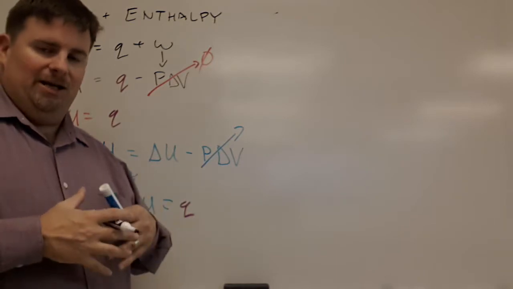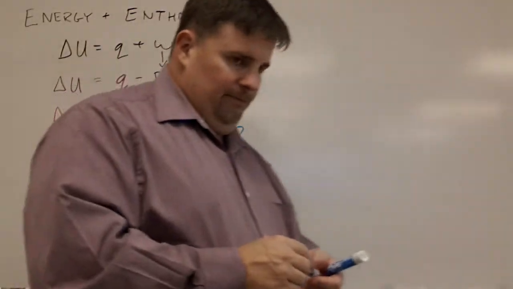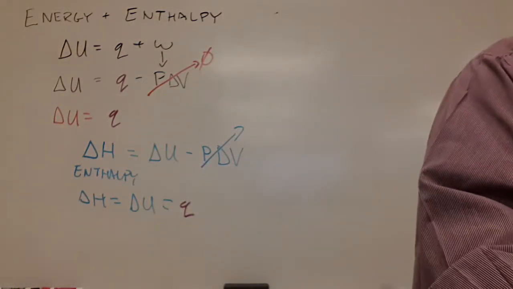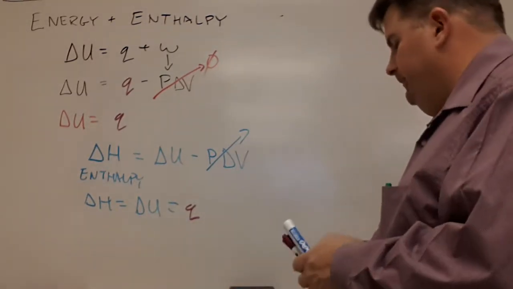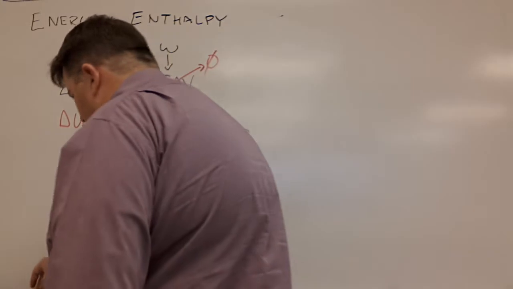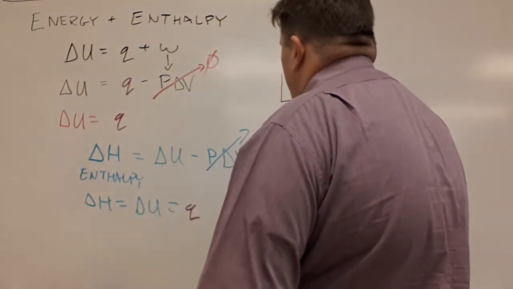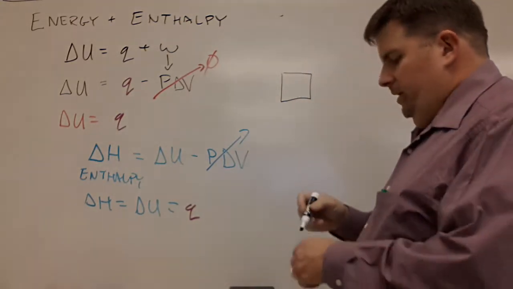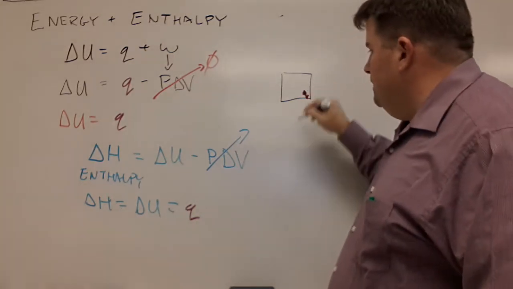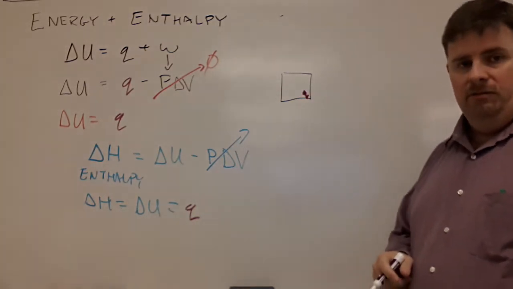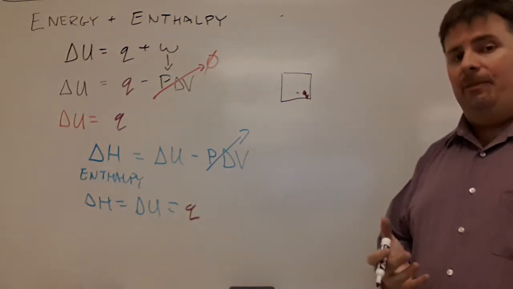Things react, and their surroundings are going to change as well. Now let's do a thought exercise. If I have a chamber, if I have a reaction that's going on, as the reaction occurs, what's going to happen to the internal energy or to the heat of the system? Suppose that it's exothermic. What's going to happen to my Q value there? The Q value is going to get more and more negative, right? What's going to happen to that particular energy?